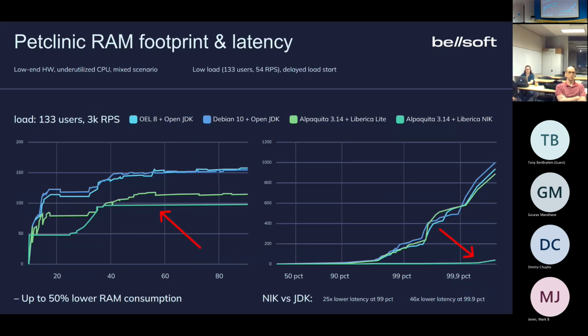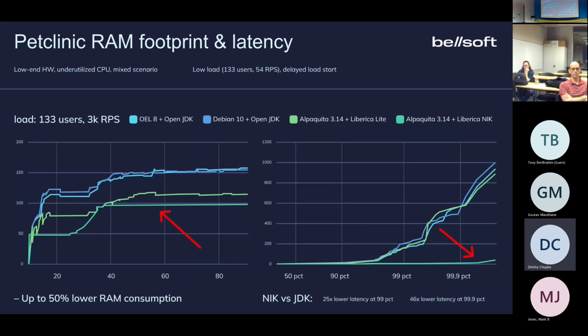If your microservice doesn't occupy too large a heap, if its working set is relatively small, then the collector that's included in that native image performs really well. So are these graphs for the bytecode-based JVM or the native image? The best results here are for native image. But there's also a special line for Liberica Lite.